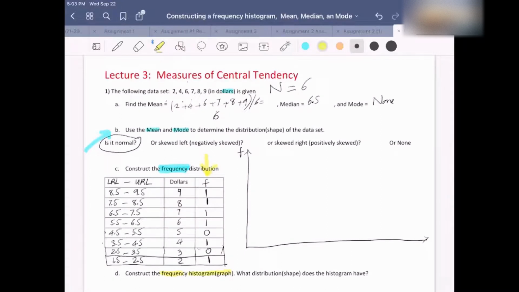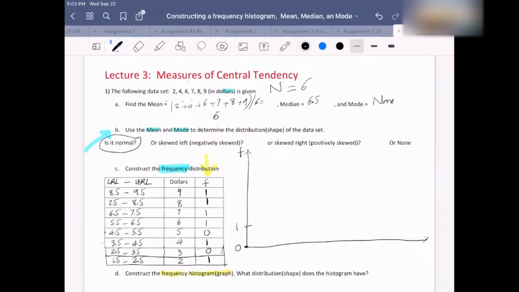All right, so which one is the smallest of the frequency, everyone? All right, good. And which one is the largest? Good. We have only 2 numbers, right? Only 0 and 1. So on the vertical axis, we don't have to list a lot of numbers, just 0 and 1. Okay, so the 0 is at the origin right here, and then 1. So there are not many numbers for the frequencies.